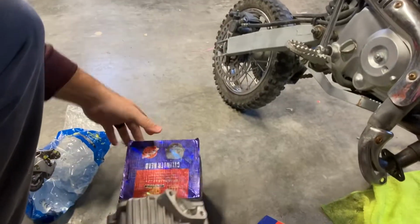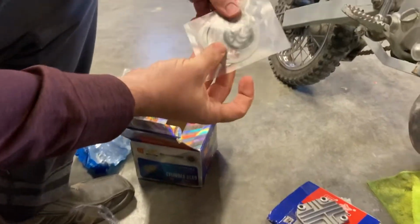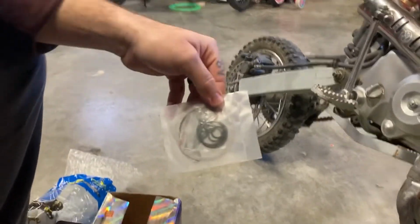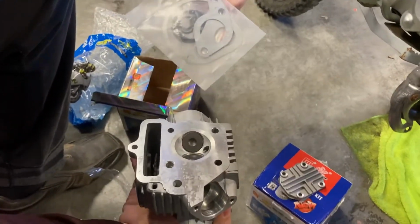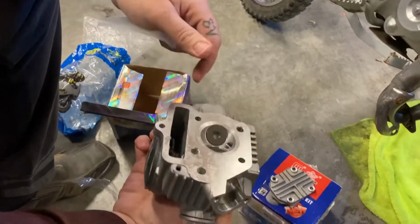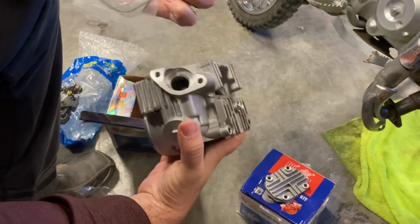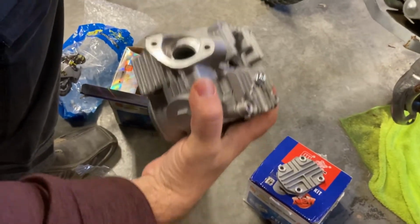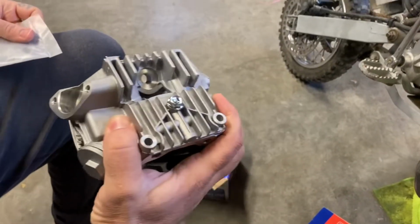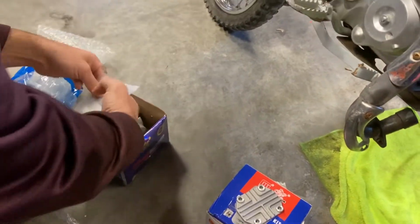But anyway, there's the head. Again, it doesn't look like it comes with any bolts, just gaskets. So yeah, I'll have to figure out what some of these gaskets are for, because I would assume that the valve seats, all that crap's already in it. I'm sure there's one for here, maybe exhaust, and your intake gaskets, but yeah, we'll see what all I've got here when I start putting this together. Overall, doesn't look too bad. Put that back in the box.